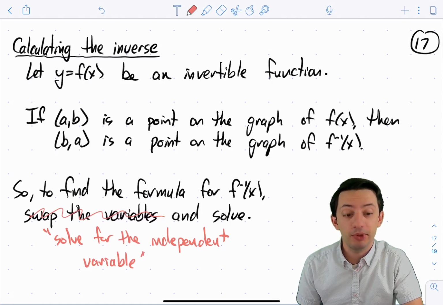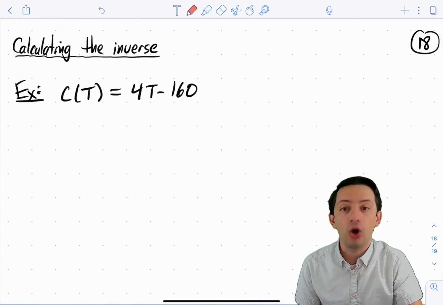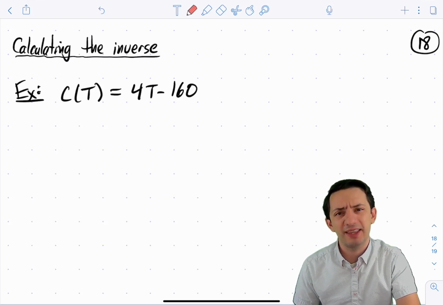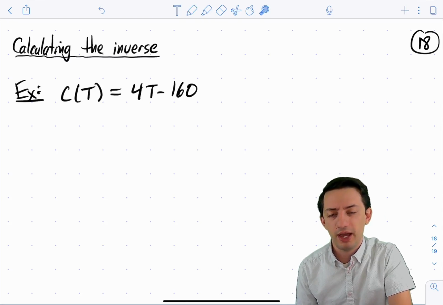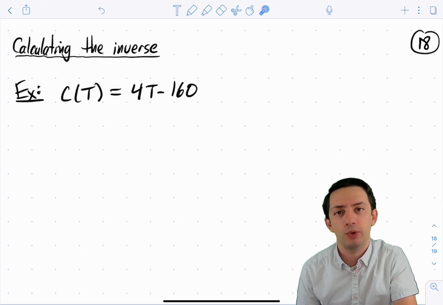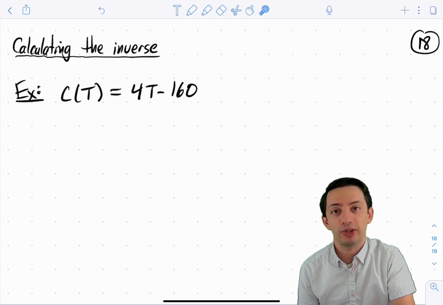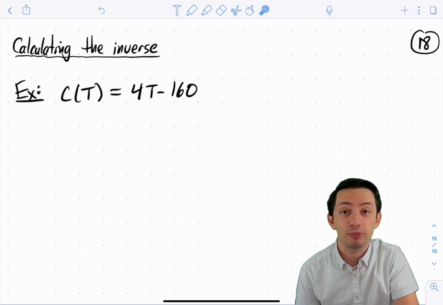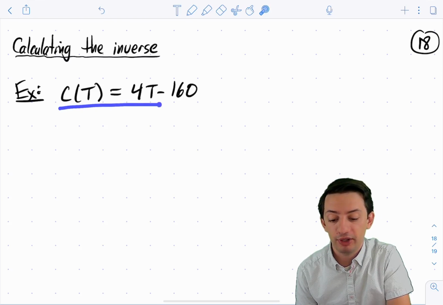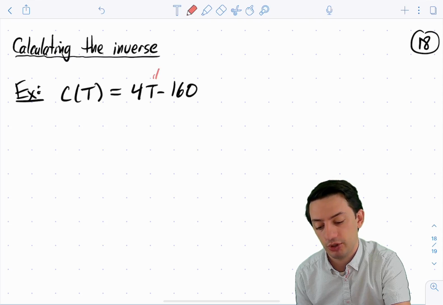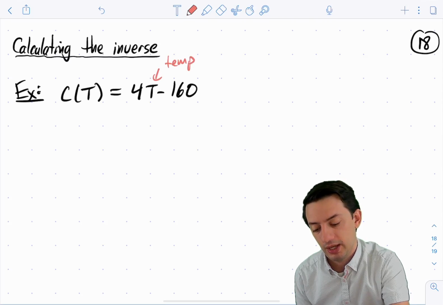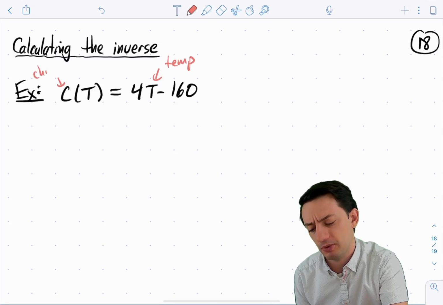So the book has an example that we'll do now. They explain all of the details about this. I won't go into details. I think it's the first one of the section maybe. It tells you that the speed at which a cricket chirps is related to the temperature outside, which I think is a pretty interesting fact. And it's roughly, on average, this function. So T in this one is a temperature. And this is I think the chirps per minute of a cricket.